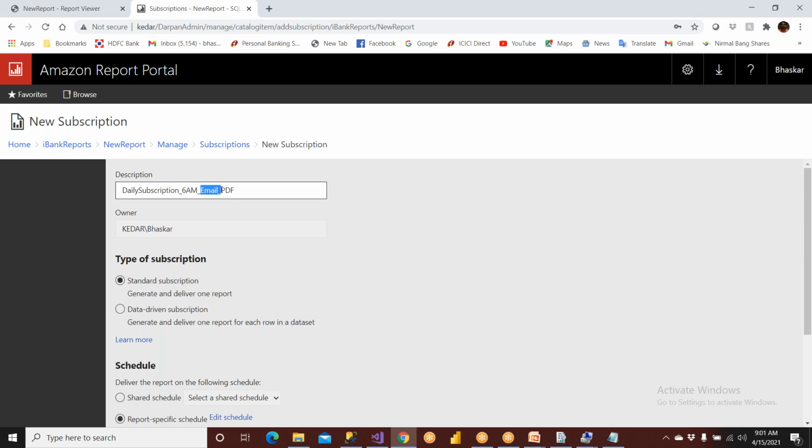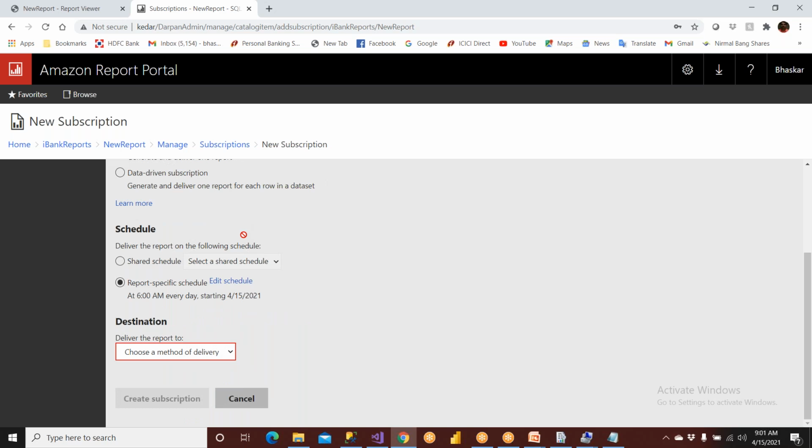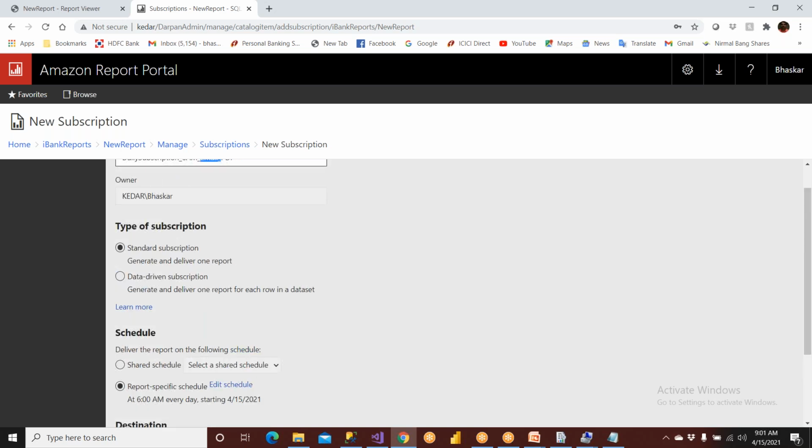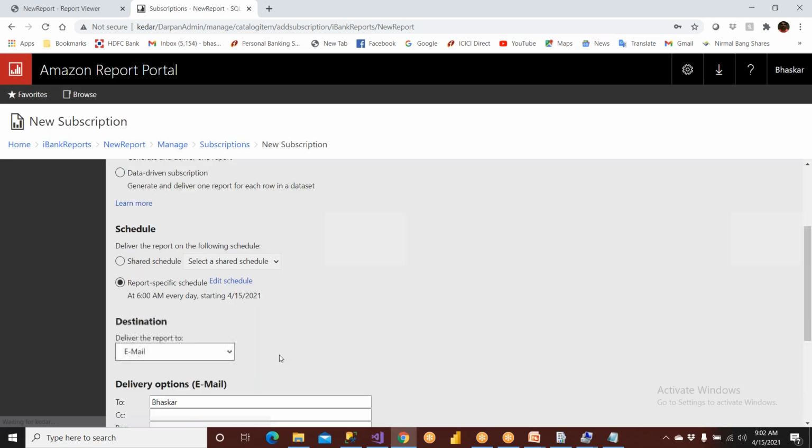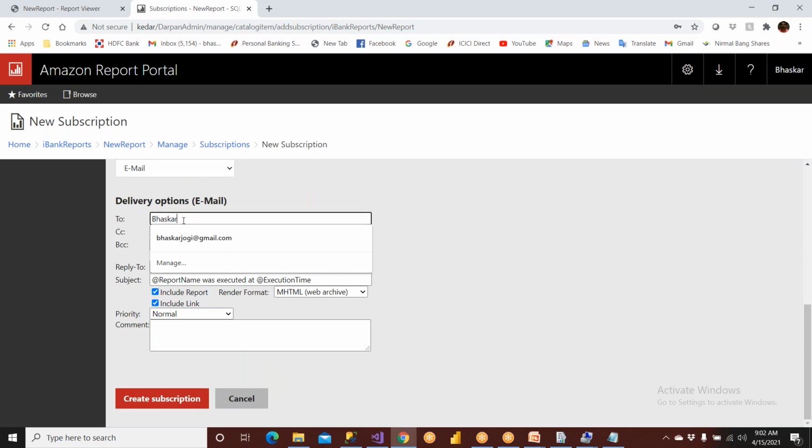Then what? I need to send it using email, right? Once it is done, I have to choose to deliver the report to what? Windows file share or email. I would like to send this report by email, so click on email. Now all the email IDs need to be captured. You have the email IDs, right? They would have been given by the end user. You may have 10,000 end users, or one user, or 10 users. All the email IDs need to be copied and pasted.